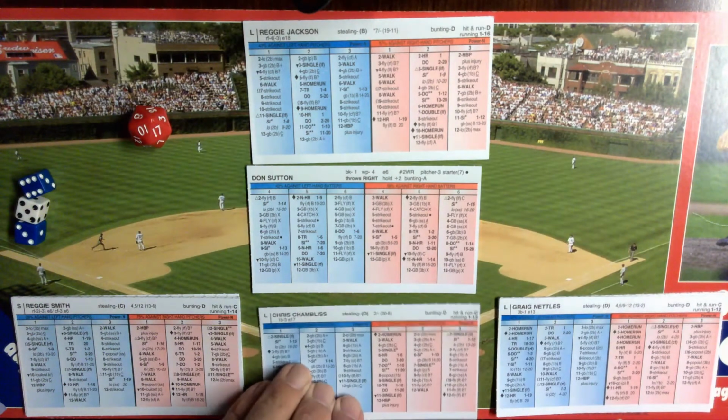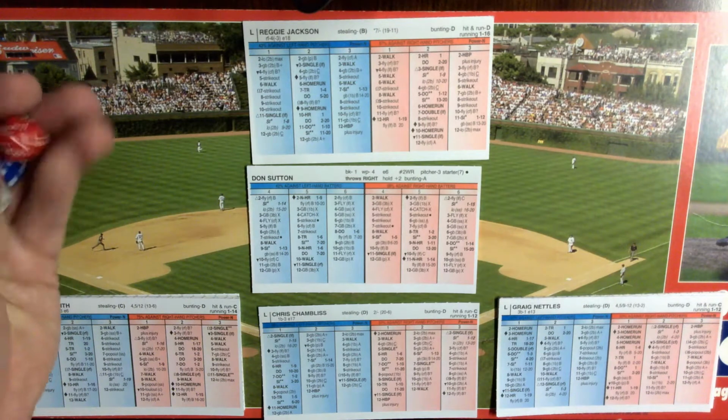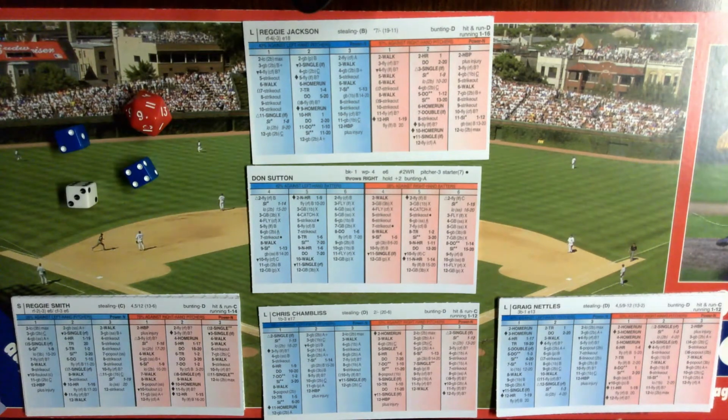There are 2 down. Jackson will be held at second by the shortstop. And here we go. 3 and a 6 against a right-handed pitcher is a ground ball, first base, A. So Chambliss grounds out. We're going to score that 3-1 for the third out. Jackson is left at second. So that's 1 hit, no runs, and no errors. 1 left on base. At the conclusion of 6, it is the Yankees 1 and the Dodgers 0.